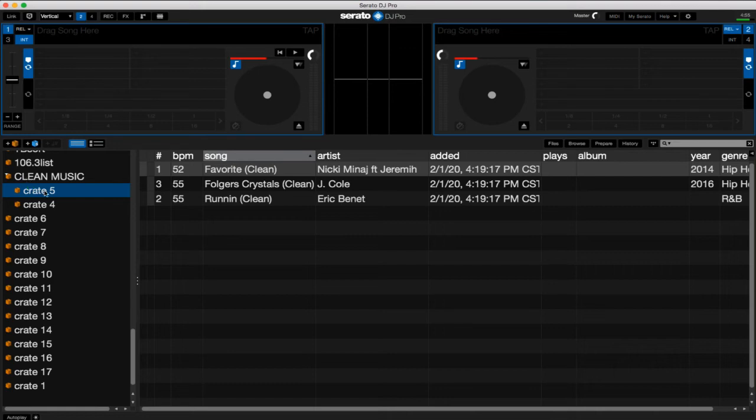Now, I dropped it at the top, but that's not where I want it to be because all of these crates are in order, so I want everything to go in order. So crate 5 must go under crate 4. So I'm going to drag this again and notice how you can go right to the side and you can go up and down and choose where you want to put the crate. So I want to put it under 4. So I'm going to put it right there. Okay. So now it's in order.